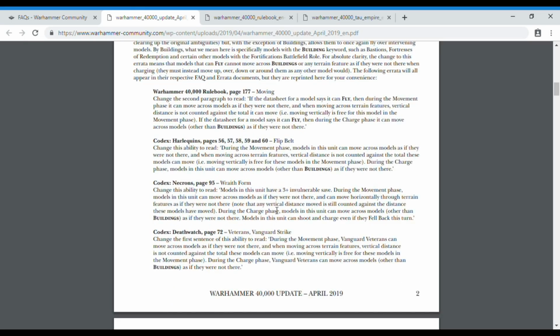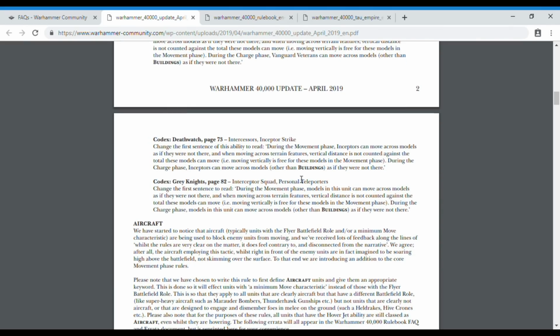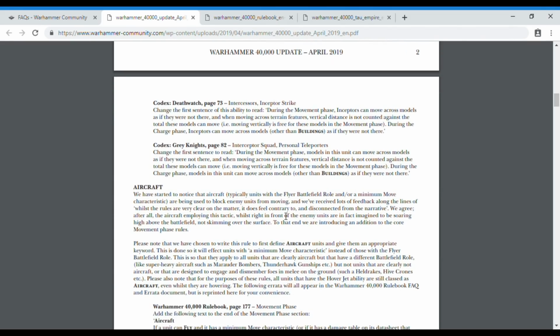And then, of course, there's a bunch of different scenarios where they need to address it specifically. So in general movement, but also things like flip belts, wraith form, vanguard strike, intercessors, and interceptors. Both of those have movement abilities that need to be adjusted now because they can ignore intervening models again, which is fantastic.